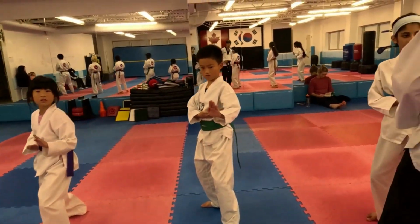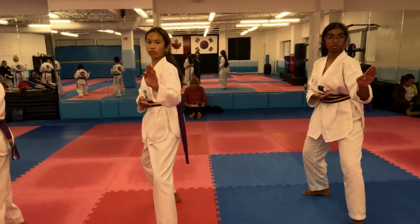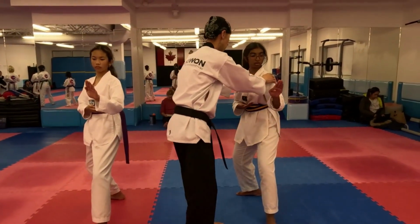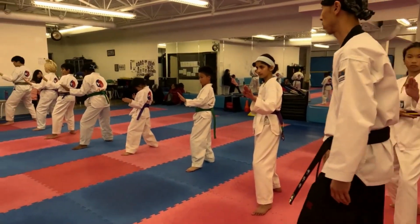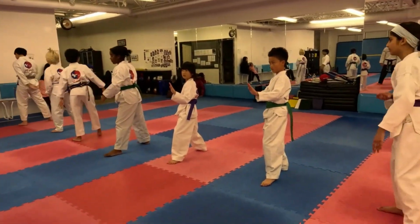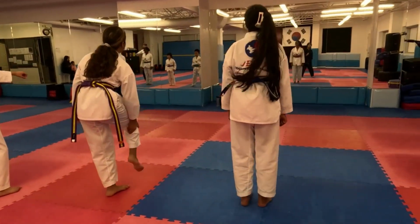Don't lean back, because you're doing the same thing. Okay. And turn your body angle, please, guys. Angle, angle. Okay? This is what we did previously. Okay? Can you practice on your own? Sure. And from this.